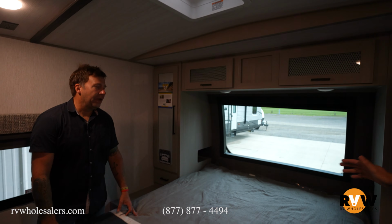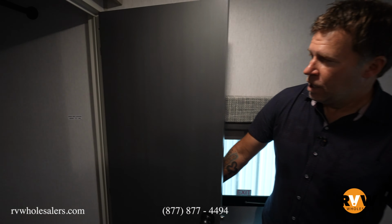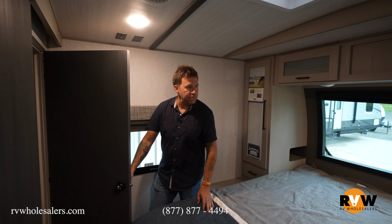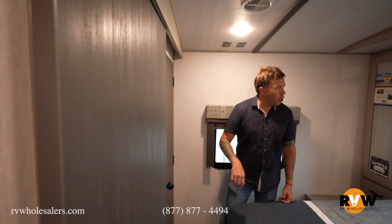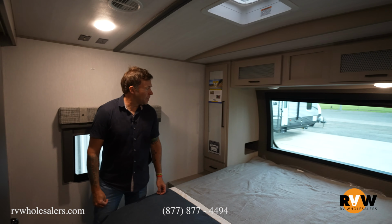And then look at that master closet. It's a monster closet. That is a good size closet. And if you wanted to, I could see around the corner here, you can put a washer and dryer in there. Yep. So they've already put a closet there, so you can put your own. Either do a stack, or if you do the 2-in-1 to leave a little bit of space. But yeah, and a sliding door, so that you get more space, so you're not taking space as you open it. Absolutely. Great. Love it.